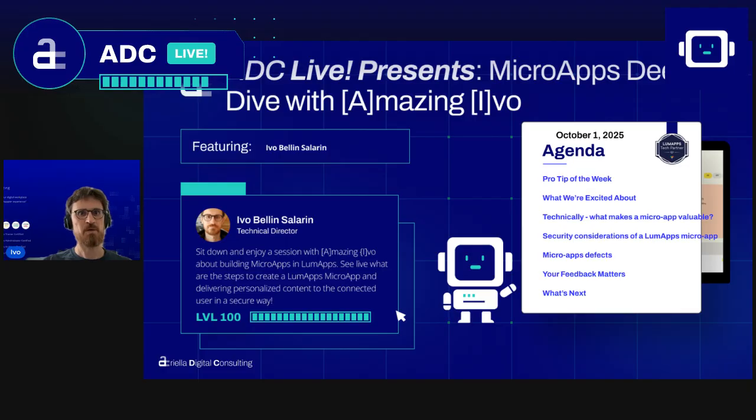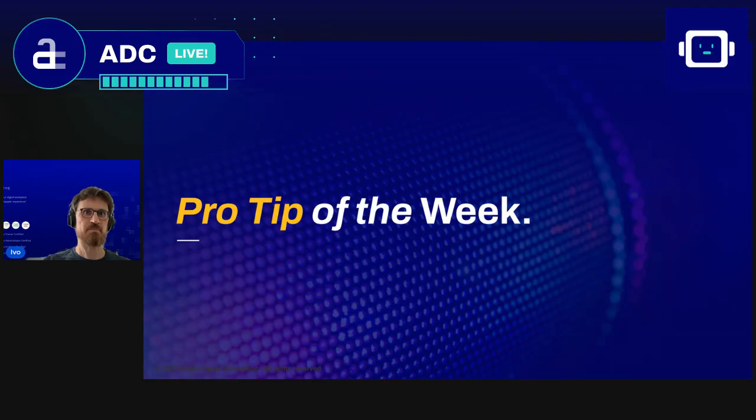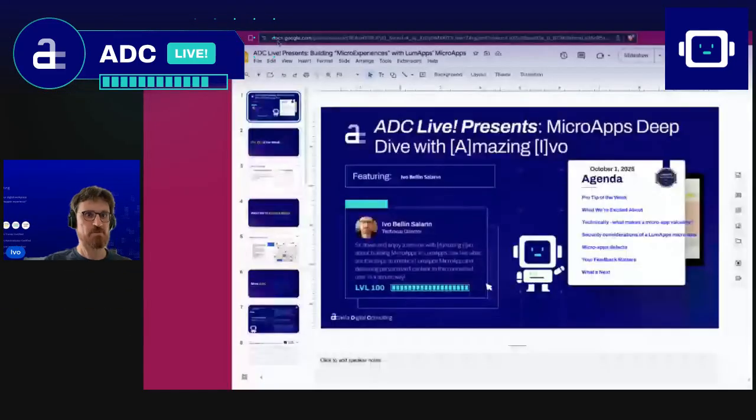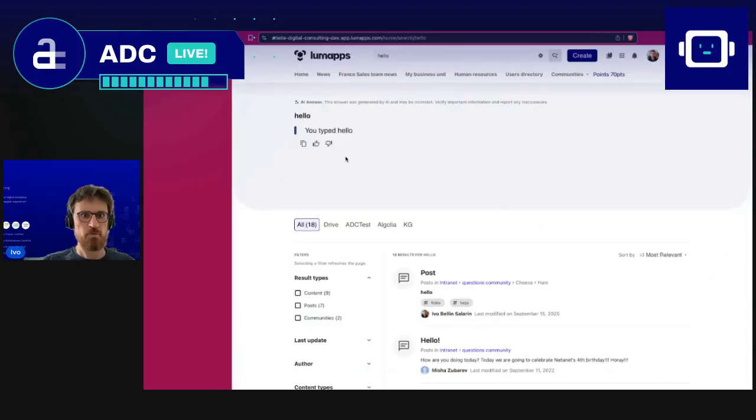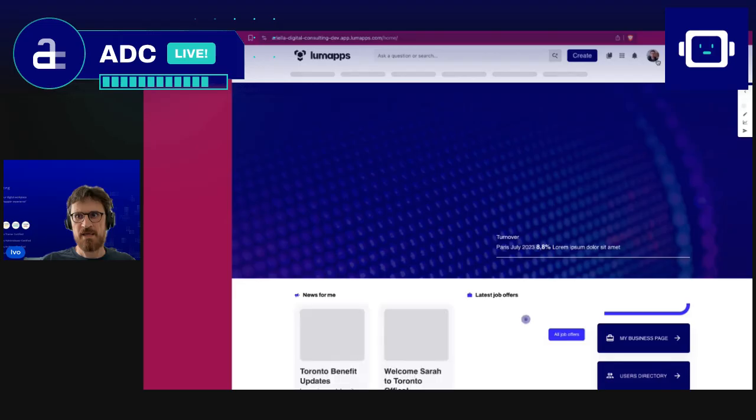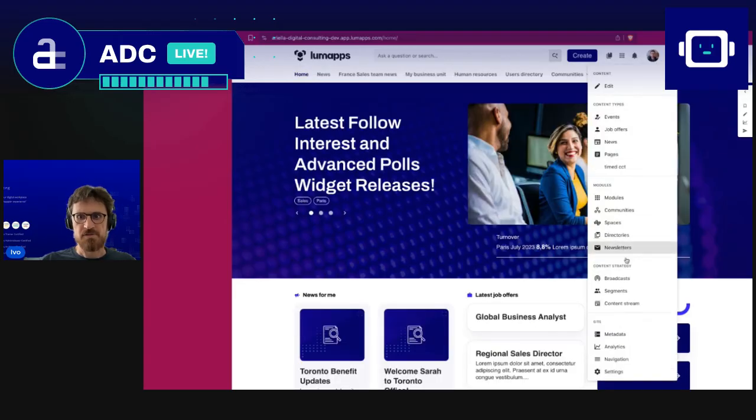Let's begin with the usual pro tip, right? Everybody certainly knows the LumApps user directory. Let me show you something about it. I think that you can see this page, and here we have LumApps Sandbox, where you have the possibility to play with your user directories.